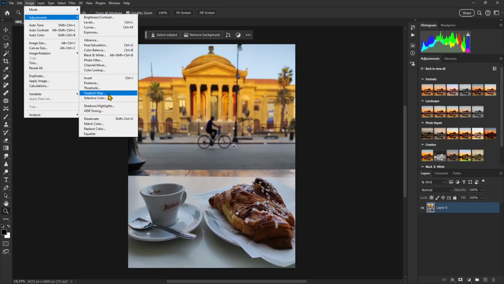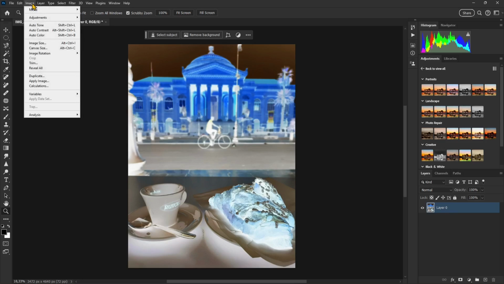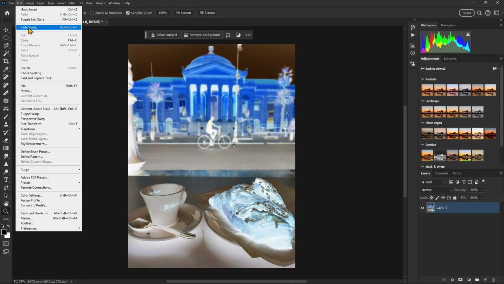But what happens? Let's do Invert. It's inverting all the colors to their opposite. Now, when I do this, you see I cannot go back or change it anymore. It's just going to be in there. It will be a non-reversible operation if I save this file. What I can do is go right away into Edit and go to Fade.